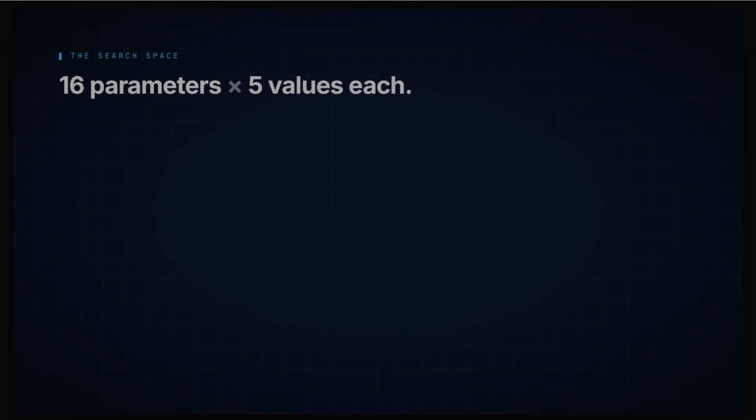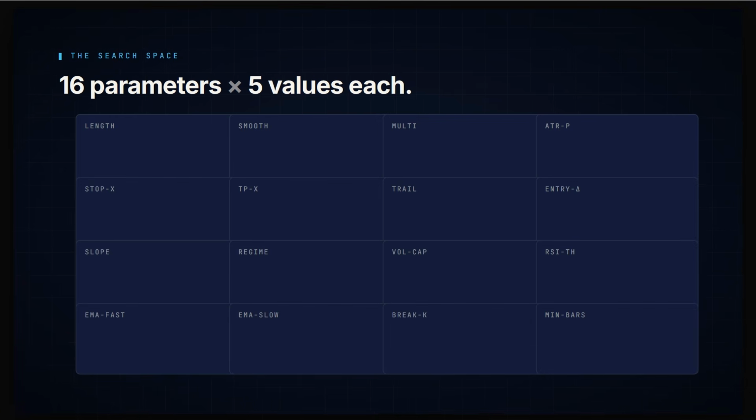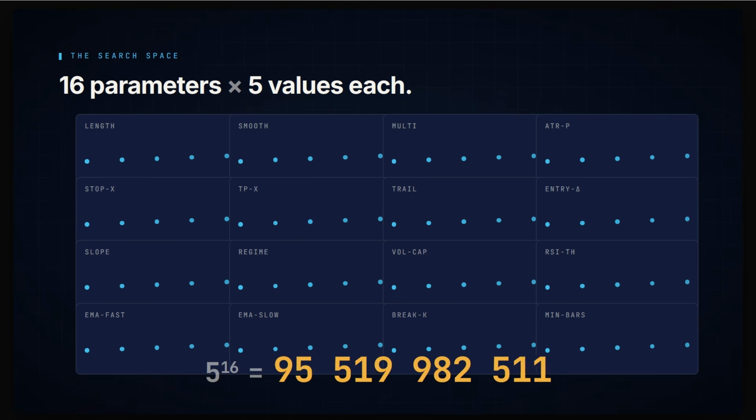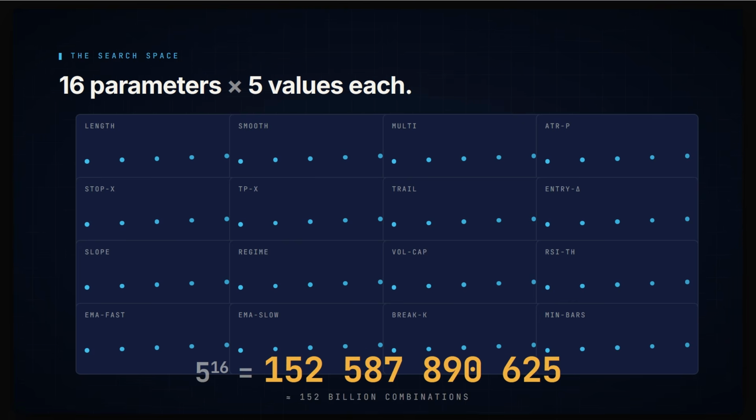Okay, now that we have learned how to avoid overfitting, we can actually start our backtest to see which of the 1000 parameter combinations is actually the best. We could, of course, do something like a brute force or grid search, which would just try out all possible combinations over the 16 parameters that can be tweaked. With 5 values per parameter and 16 parameters, that would be roughly 152 billion combinations.